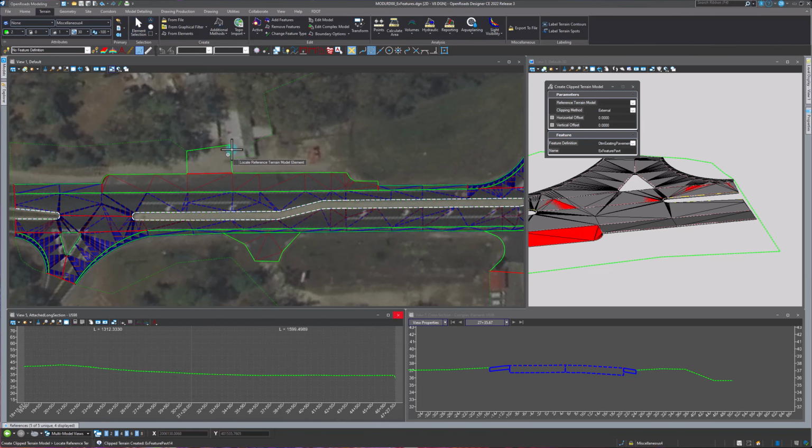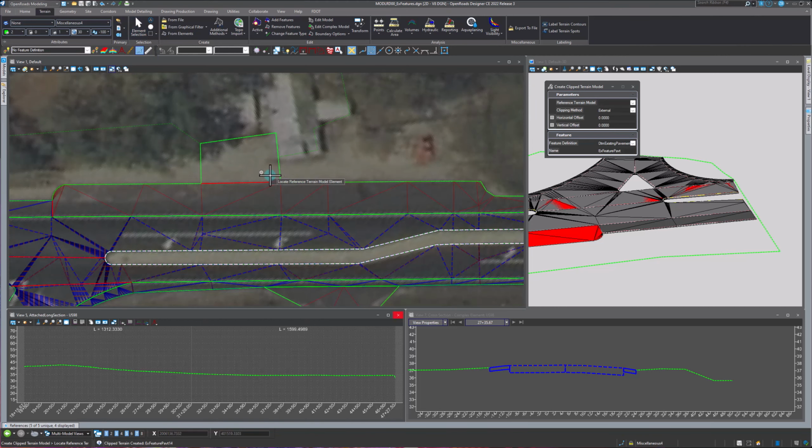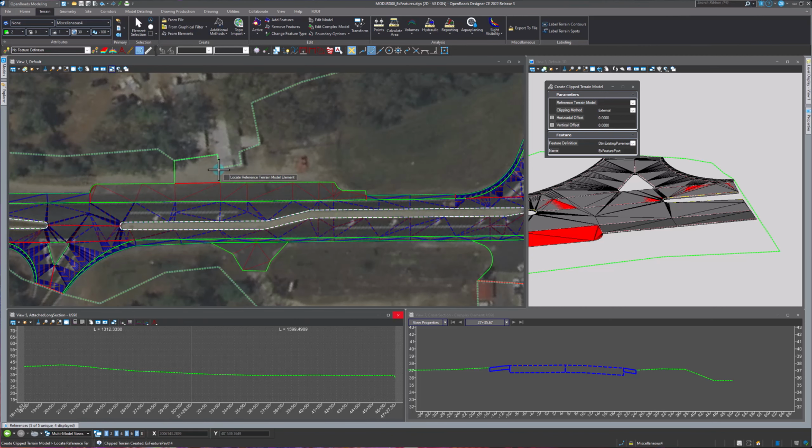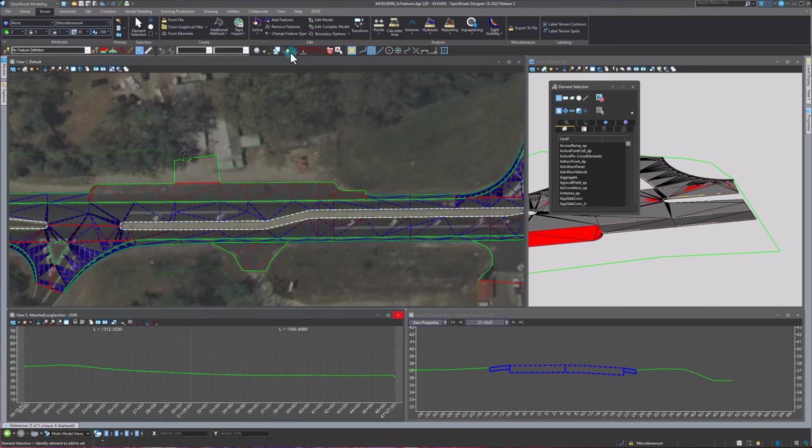Okay, and I also want to do this shape up here. So I'm guessing that this is dirt, and the way I would find out is probably go look at Google Street View or do a field visit and figure out what it actually is. Typically better surveys might actually have some text in here that tell you what certain things are. Oh, did I not make a shape for that yet? No, it's there.